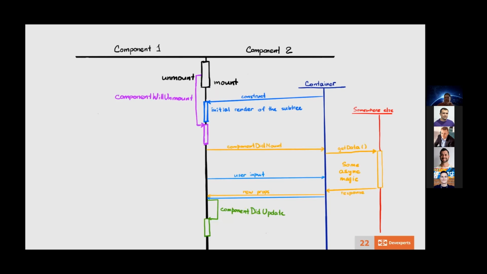We just concretized the container, and somewhere else we still have some async magic here, but we structurized the interoperation between the component, container, and how it's working. And user input, it just happens, and the container returns some new props, and the component is updated. So this is basically what you can have to help yourself avoid problems.